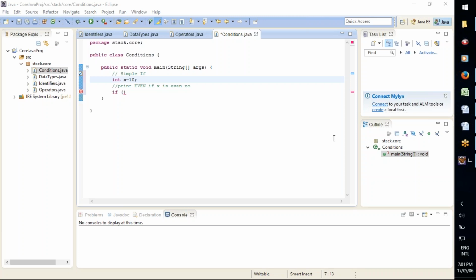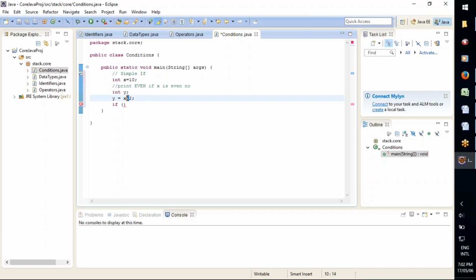What is the symbol for the modulus operator? Let me first show division. Suppose I declare one more variable, integer y is equal to x divided by 2. What is this slash symbol? It is a division operator.